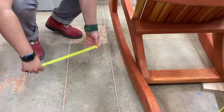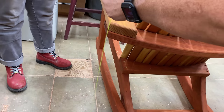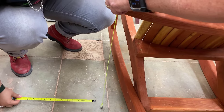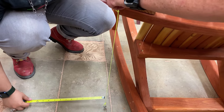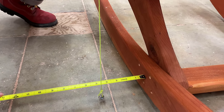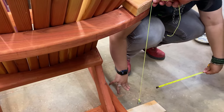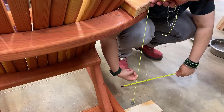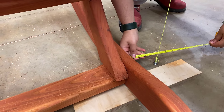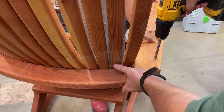So clearly, this upper back assembly, this middle back assembly, has got to scoot to the left. So I'm going to tap that to the left a little bit, and we'll take another measurement. And we've got to get the makeshift plumb bob there all straight and situated so it's not moving around. And looks like maybe about 4 5/8 that side. Let's check the other side. We'll wait for that thing to come to a stop, and we'll get a measurement on that. Now it looks like we got the same, about 4 5/8 on that side. All right, so the back assembly is now square.